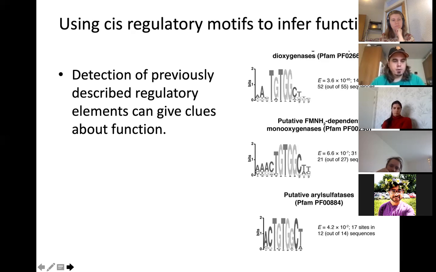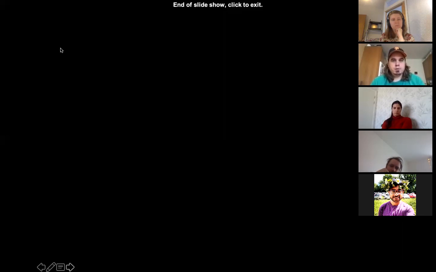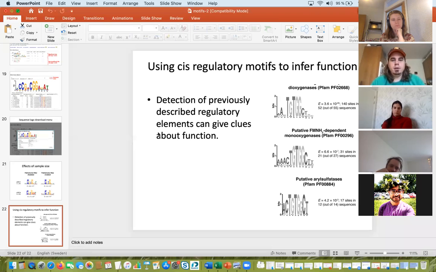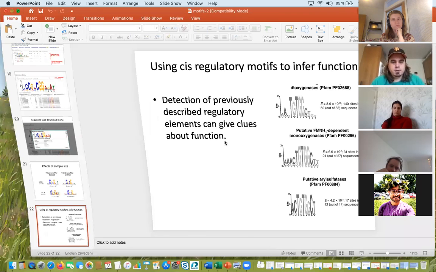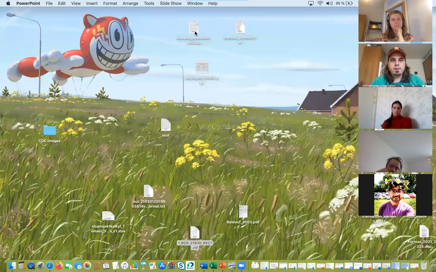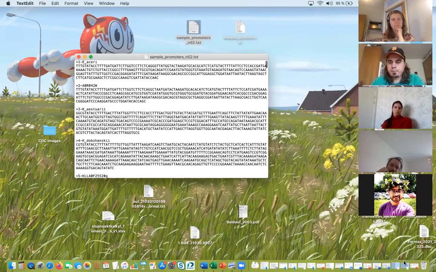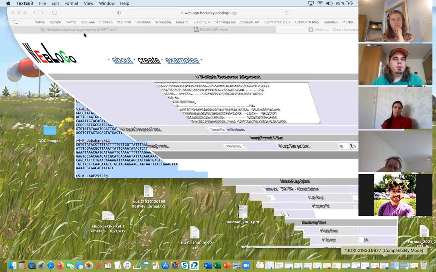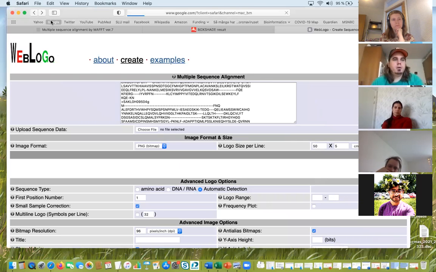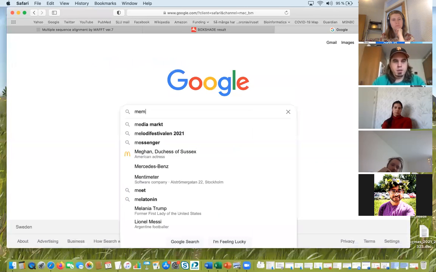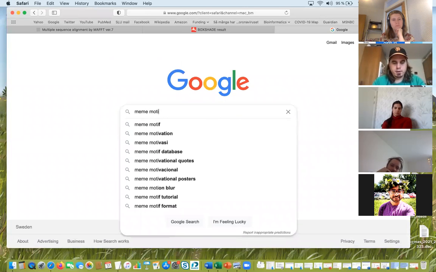Right, so I just want to show you now how to do this. So here, this is the thing I sent you. These are sample promoter motifs. Just going to collect them all. And now say meme motif.